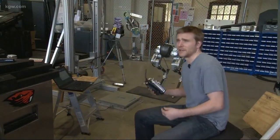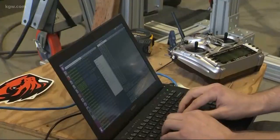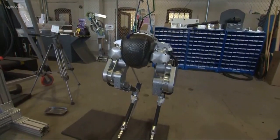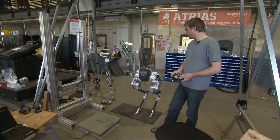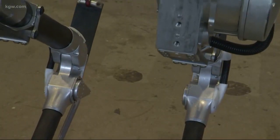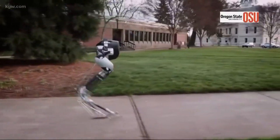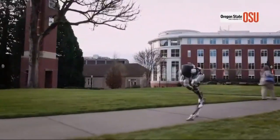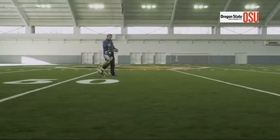In the beginning you need to calibrate it. In this robotics lab at Oregon State University, the future is here. It's called Cassie, a walking and running robot. These days Cassie is undergoing some testing in the lab, so it's a little tied up — still a work in progress. But you can see it in action in this video recently shot by crews at Oregon State. They captured Cassie walking around the campus, taking a leisurely stroll along the river and down the football field.